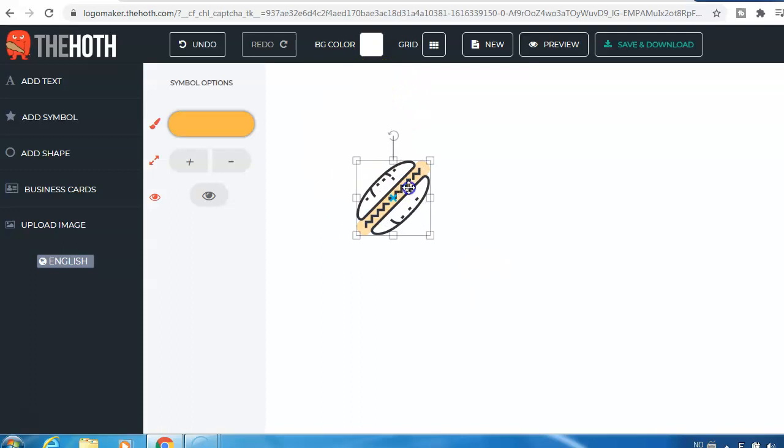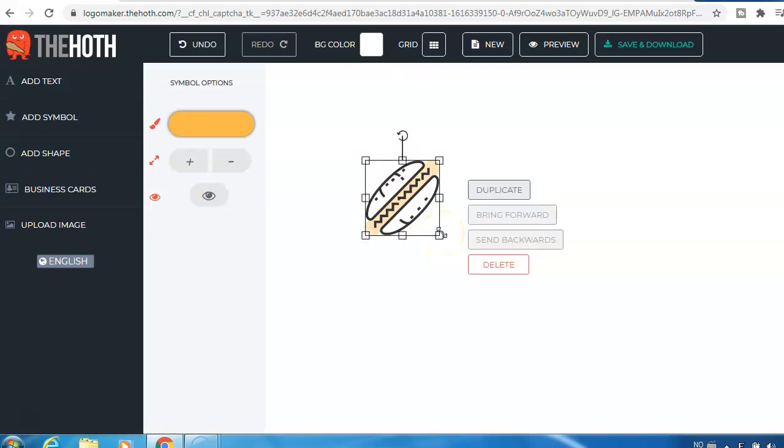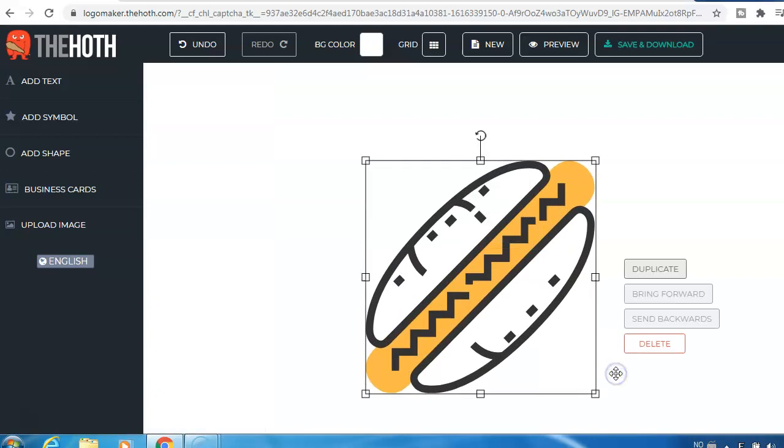Okay, now I can move it, I can resize it.